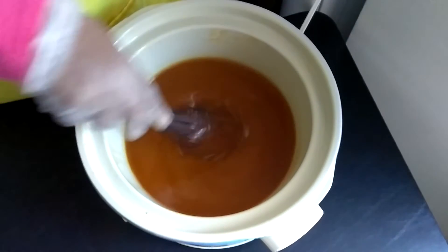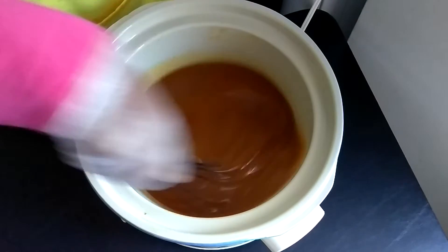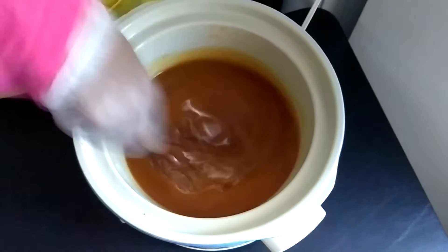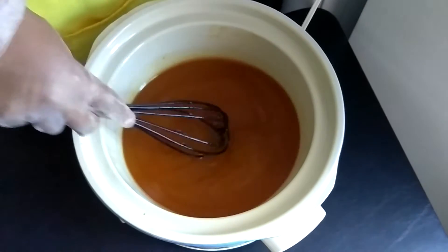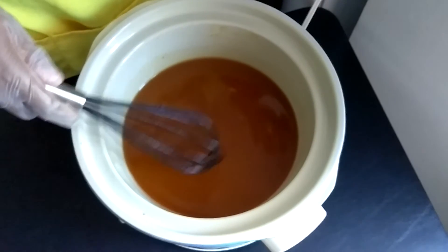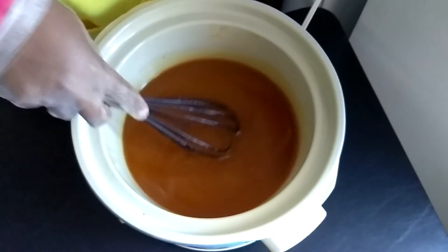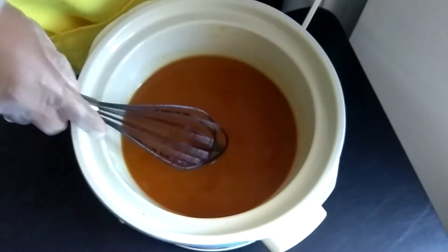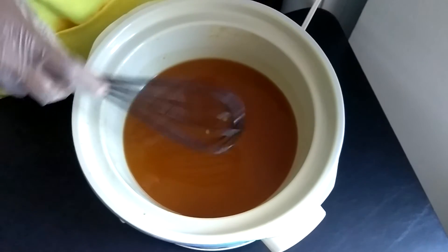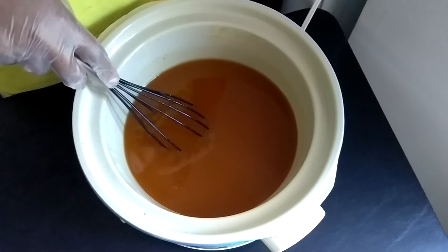This is pretty much it — it ain't nothing fancy right now, it's just cooking. It's going to keep getting hotter and I'm going to stir and keep the sides scraped down. I stand here and babysit the pot. If you don't want to do that and need to step away for 15–20 minutes, that's fine, but I don't leave my pot because on a rare occasion what if I get a volcano? I think the reason I don't get volcanoes is because I stir so much.